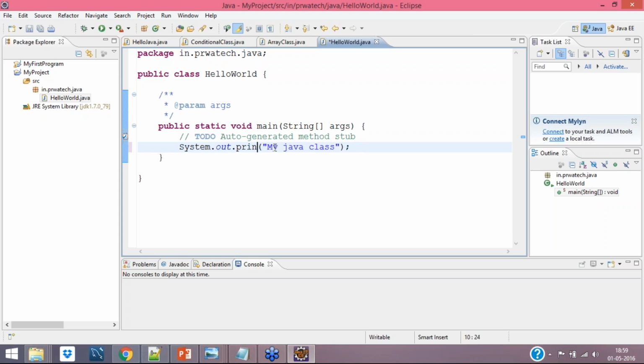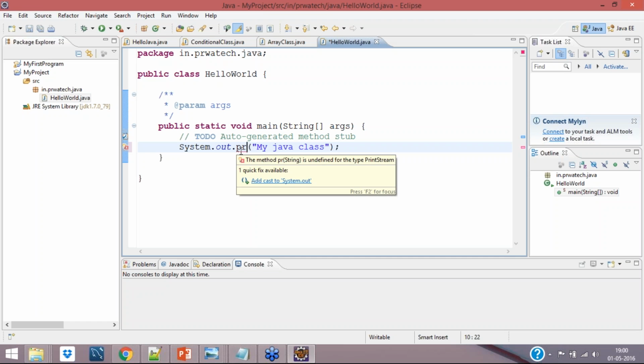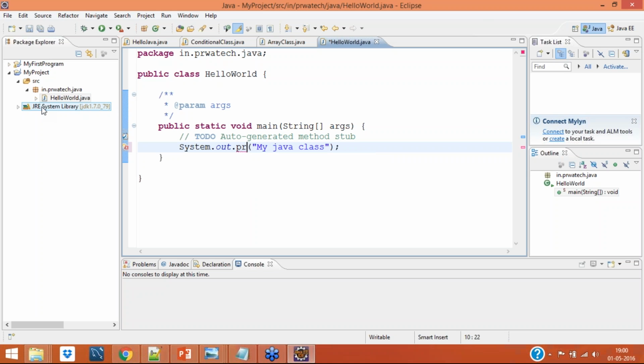Let me delete some. See, the red thing is coming here. That is nothing but it saying I am not compiled yet. It is internally compiling. It has the JRE system here, so it internally compiles the file. The moment you do anything wrong, you will get the red mark.